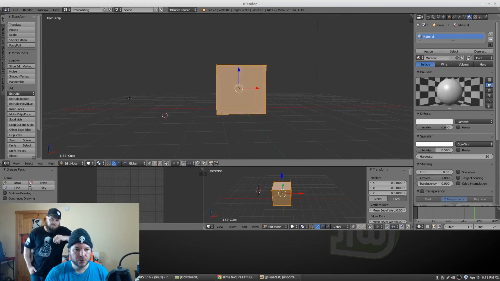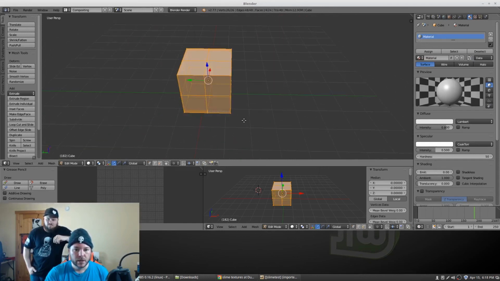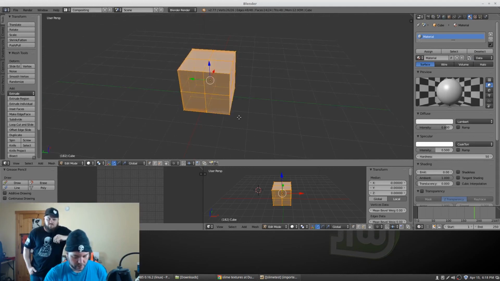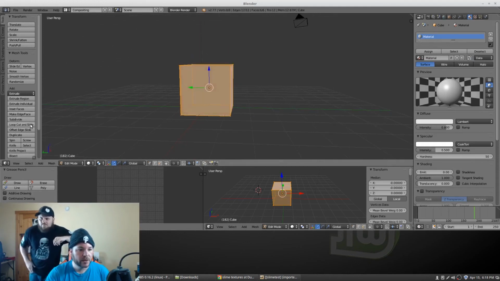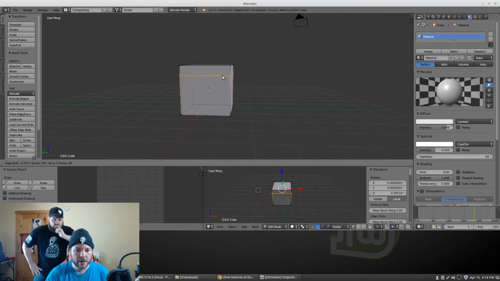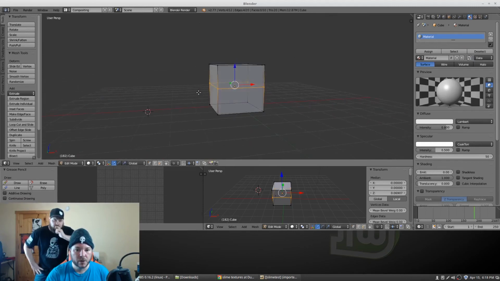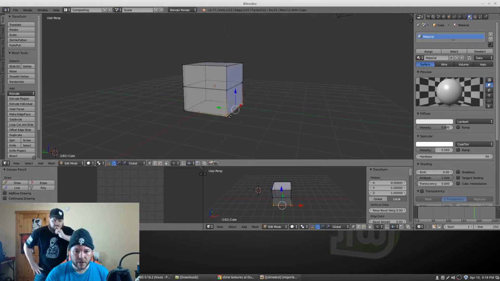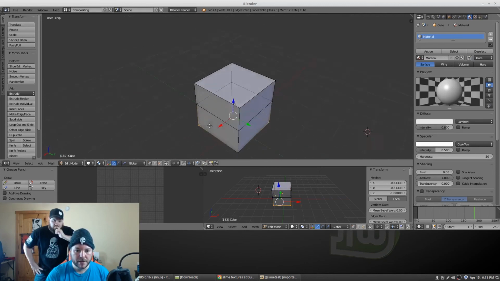So I kind of want a circular shape out of this thing, right? So I'm going to add a subdivide. And actually, that's just fine the way it is, but I'm going to undo that with Control-Z, and I'm going to show you a different way of doing that by a loop cut. So you can see that outline. I'm going to cut them right here, and I can move my mouse up and down when I first press the left key, and I hit the left key again, and it places it where I want.